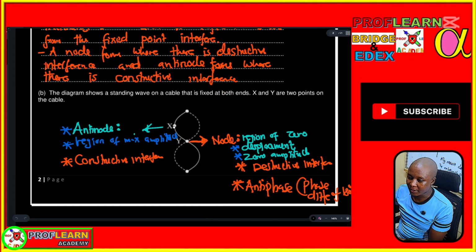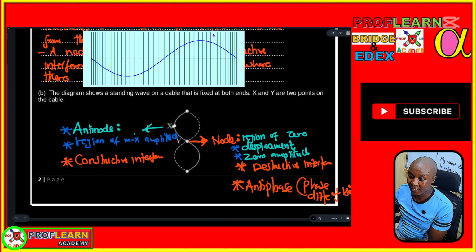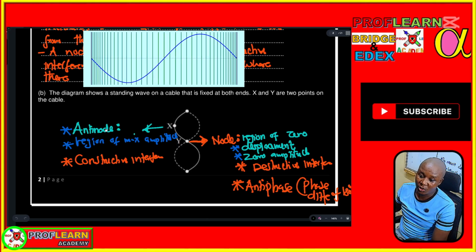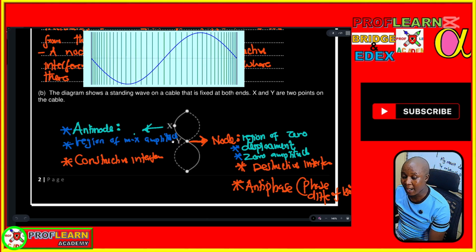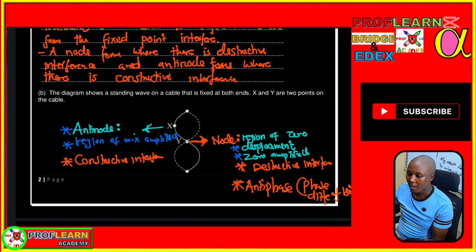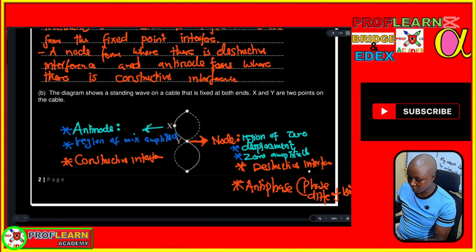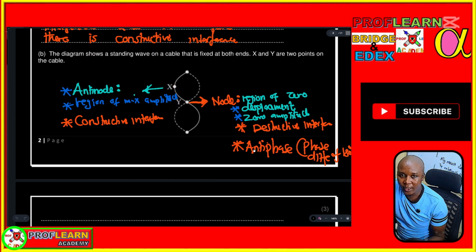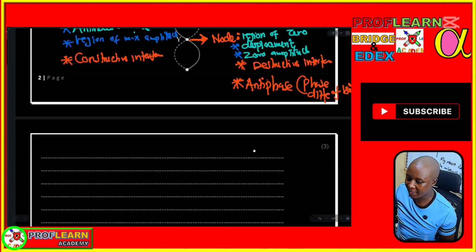So we need to understand what happens at the antinode. At the antinode, of course, is the highest point where we have the maximum displacement, and that's what we call the antinode. This is a region of maximum amplitude, and an antinode is due to constructive interference between the two waves. A node is where we have a region of zero displacement, and this is formed due to destructive interference, and we can say it occurs when the two waves are in antiphase, having a phase difference of 180 degrees.